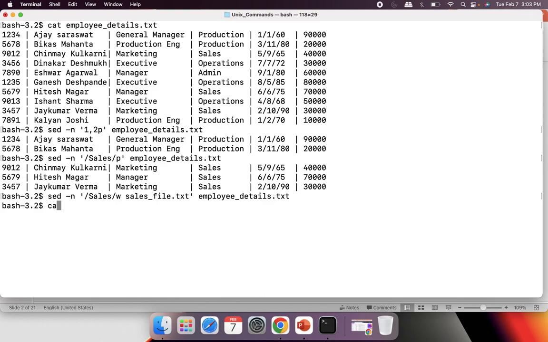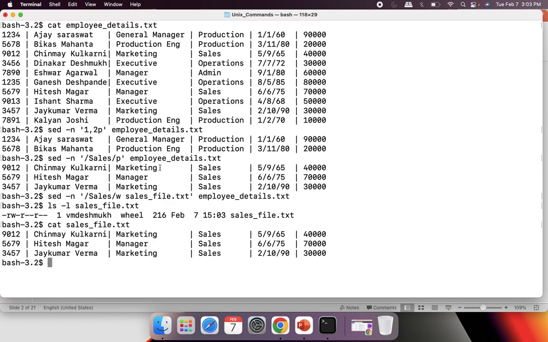So let's check with ls -l sales_file. Okay, it got created and this is the status. Let's check the content of sales_file.txt. Yes, whatever was shown over here, the same is shown over here.